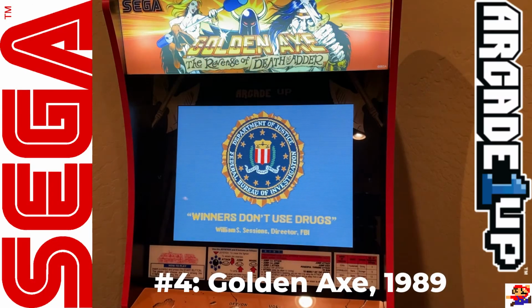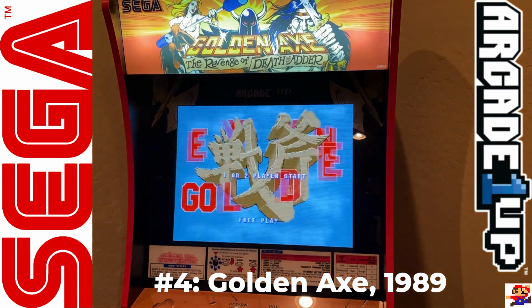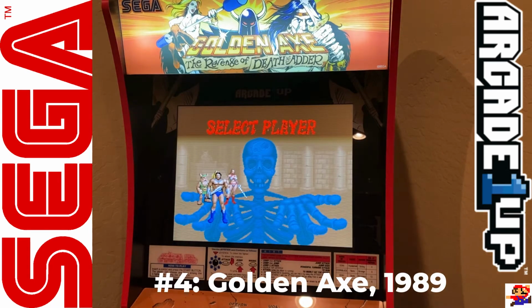Okay, so in at number 4 is the amazing Golden Axe, running here on our arcade 1-up cabinet. Golden Axe released in 1989, and The Revenge of Death Adder, also on this cabinet, released in 92.